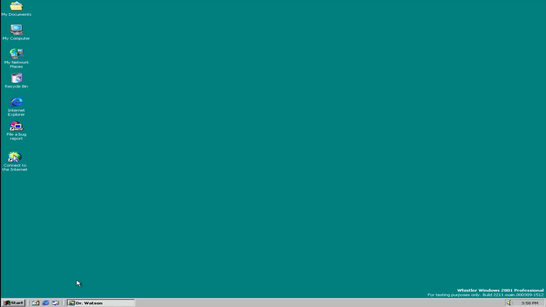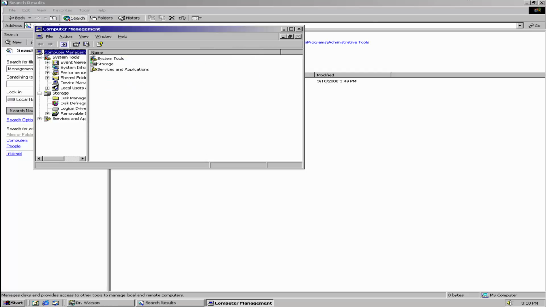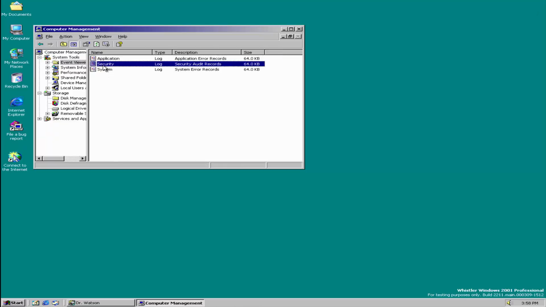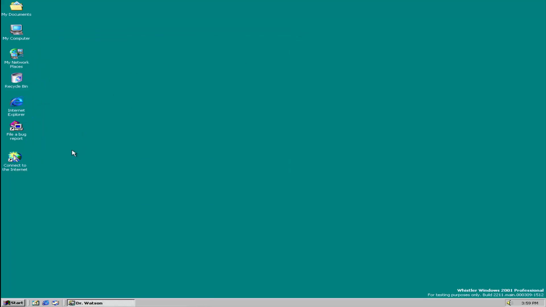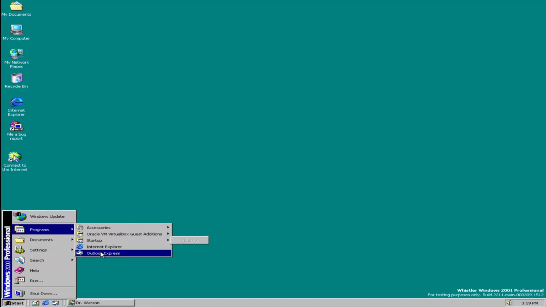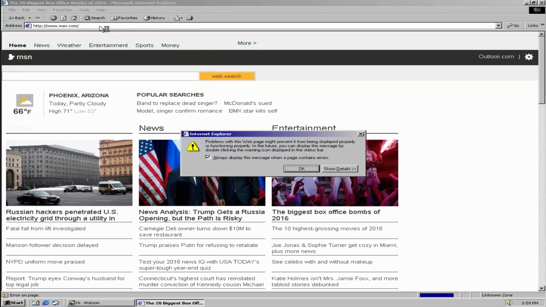Dr. Watson still works, still here. No faults detected. Pretty nice. And I'm pretty sure that's really about it. Oh, there's our Microsoft Management Console. I made a quick cut because I could not, by the life of me, find out where to show you guys the version number of the Management Console, so I apologize. But yeah, I believe that's about it. And I believe I also did some changes to the registry. I hope I did. I think I did. But I don't think I did, actually. So next video, you guys are going to see the new login screen. And I believe that's really about it.